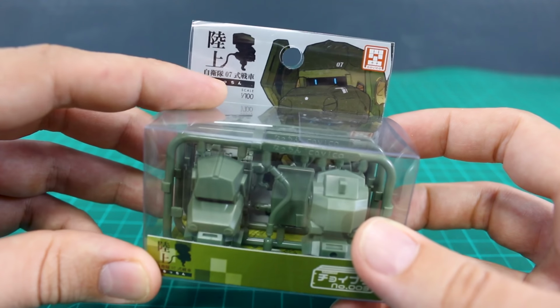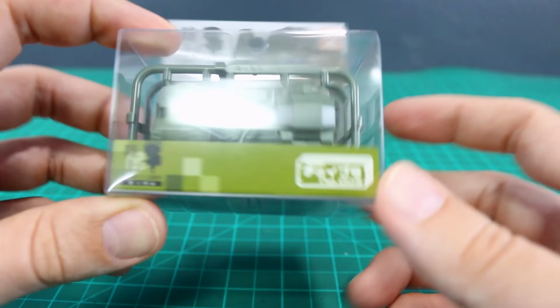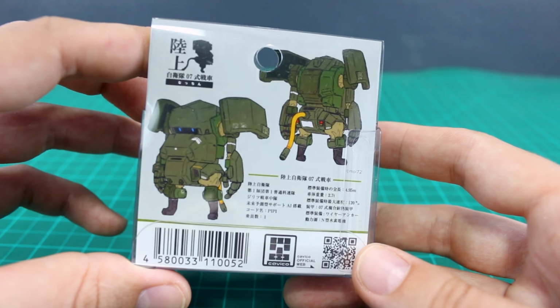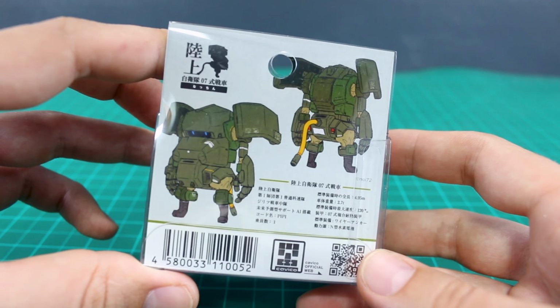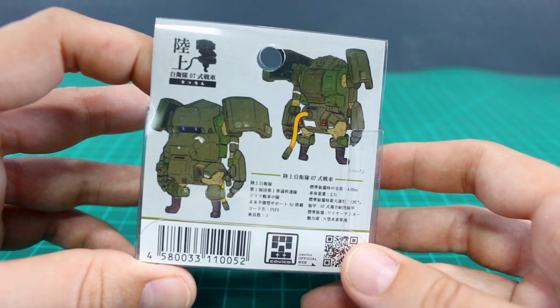This is meant to be in 1/100 scale as it is listed there, but I think it's one of those designs where it doesn't really look like it's meant to be in any particular scale. I think you could definitely make it work. Like if you wanted to have this in some sort of diorama with some 1/35 scale or even 1/20 scale humanoid figures, I think this would work fine.